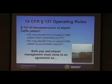Now, for the uncontrolled airports, some of the stuff we talk about is non-observance of airport traffic patterns. Like I said, a handshake is good. In writing is way better, okay? Out there on the table out front, when you guys come in, I've got some memorandums of understanding that we developed a while back. They've been around now about 4 years. Please grab those and update your agreements with these airports to do right-handed traffic or opposite traffic as approved. Keep in mind that the airport manager is the one that sets the precedent of left-hand or right traffic. They're the ones that do that. The airports division does nothing with that. It's all the airport manager. So your agreement is with them as to do it.